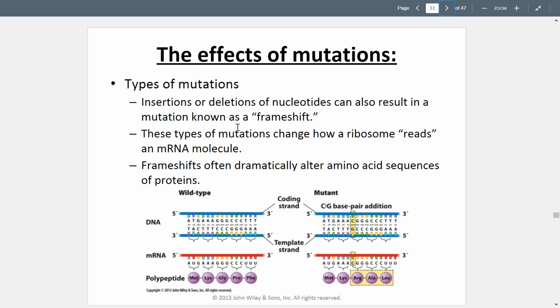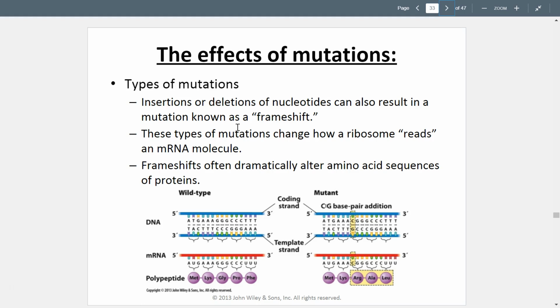Okay, order matters. Order matters, right, for our messenger RNA. If you add something or delete something, you're going to shift that order from that point forward. The Scantron analogy helps though, huh, right? You've all probably been in that position at one time or another and realized how bad that can potentially be.